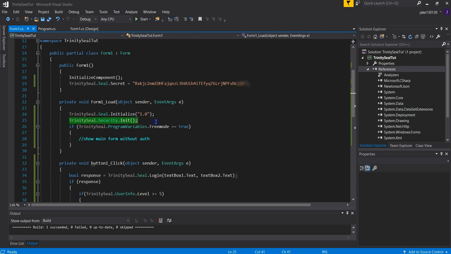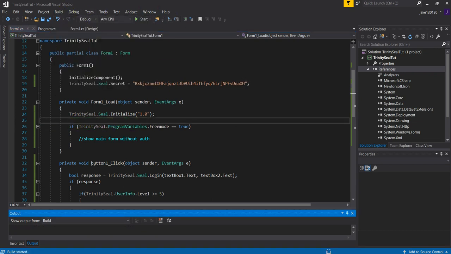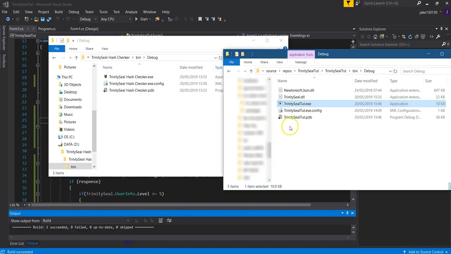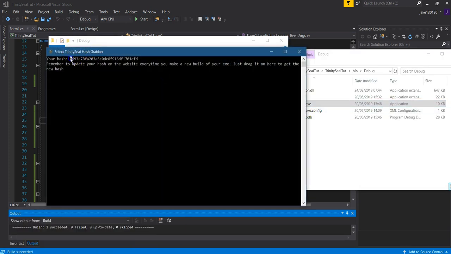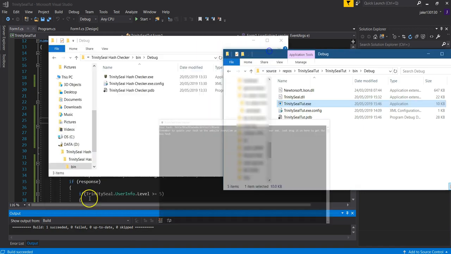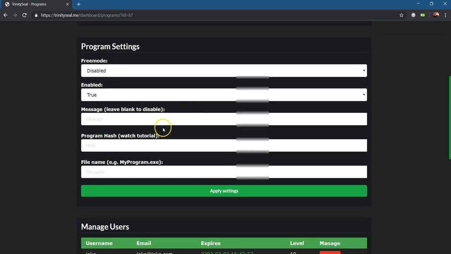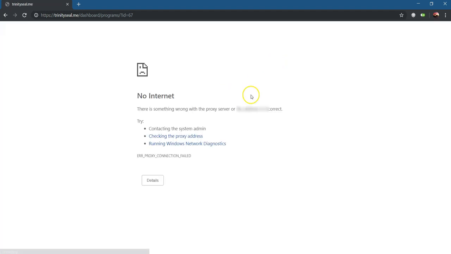So if someone's using that, let me just show you. Need a new hash. They can basically tamper with the request, change HWID, stuff like that. And that's where end-to-end encryption comes in use with Trinity.